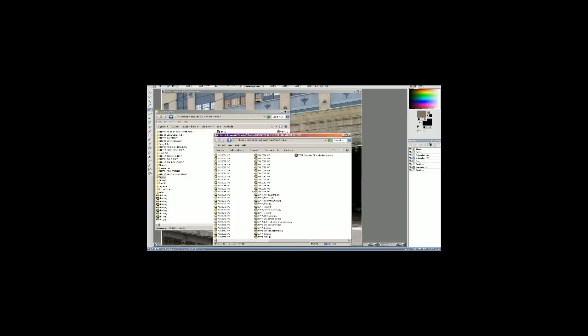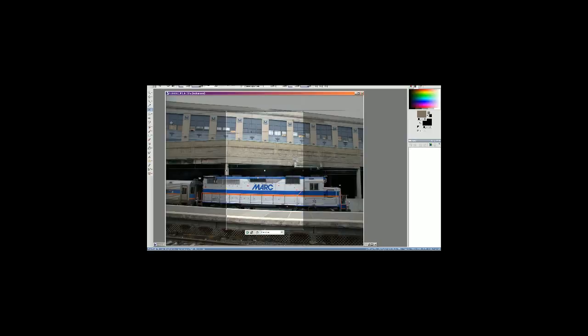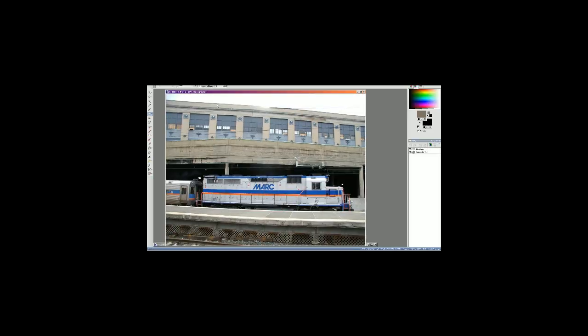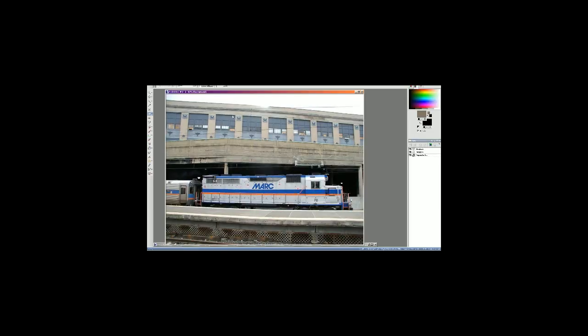So every time I do this, it's been arranged by date here. There we are. I always just make sure that the size is where I want it to be. Now these photos were on my old 3 megapixel camera. They start out at around 600K, so I really don't gain a lot by chomping them down.